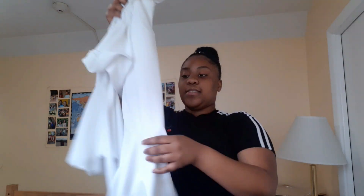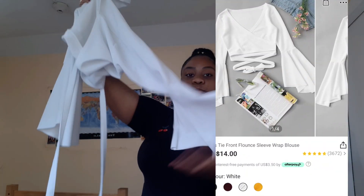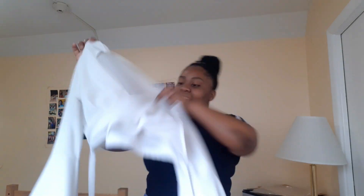The next item is this white top. It has long sleeves with an open flowy detail — I don't know how to describe it, it gives me that R. Kelly 'I Believe I Can Fly' vibe. It's like a crossover top, it's really nice. When I saw it online I wasn't expecting the type of material — I was expecting more of a spandex material — but it's cool. I'll give this a 6 out of 10.